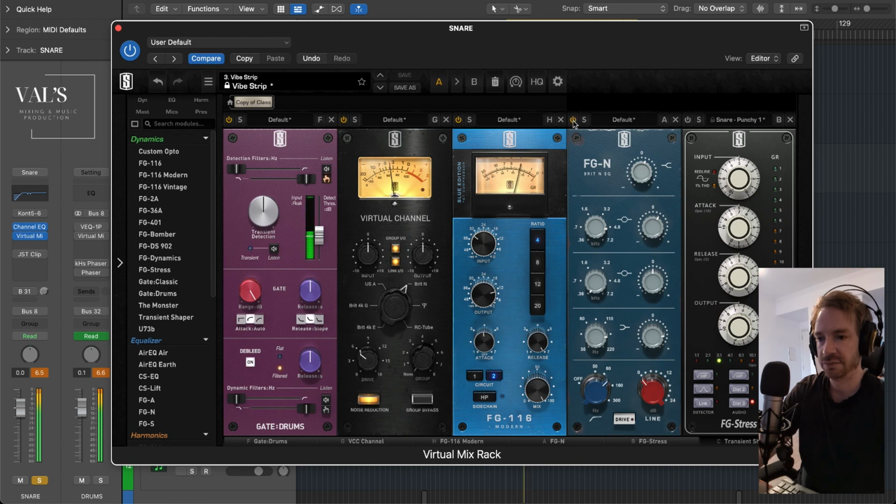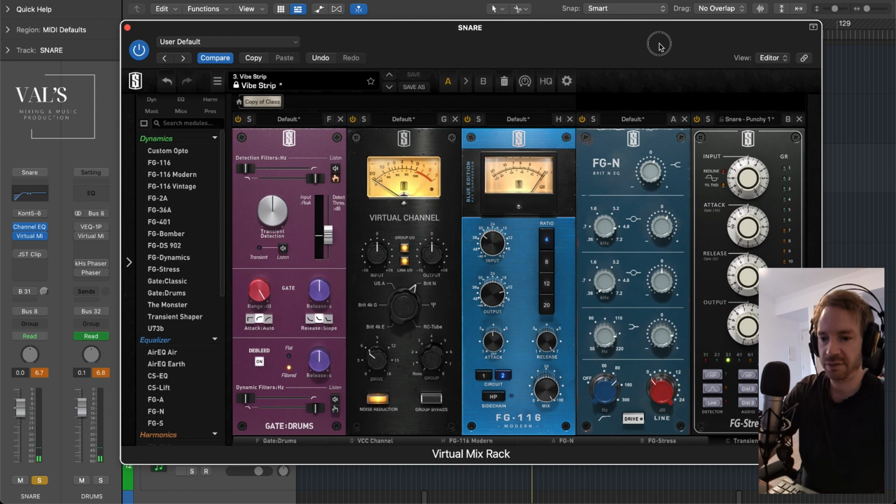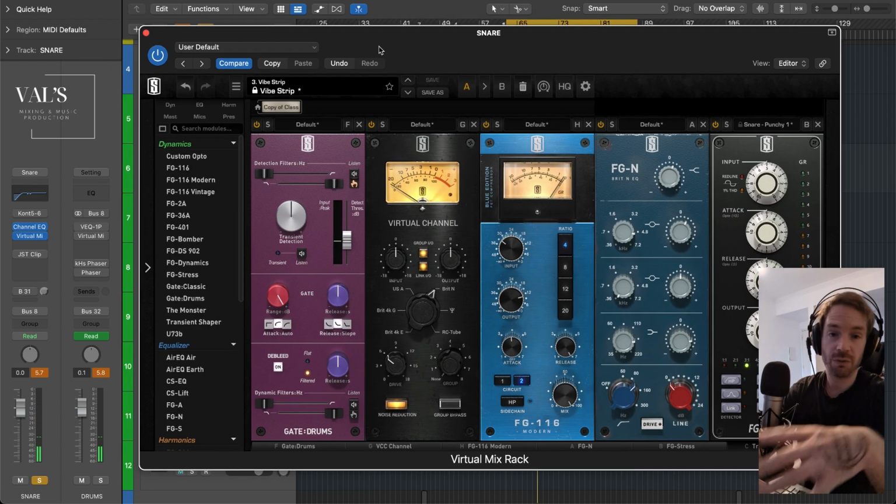And then we have this Stressor at the end to add some more compression. This helps us make it more punchy and rounder.